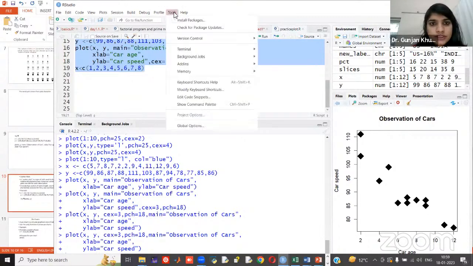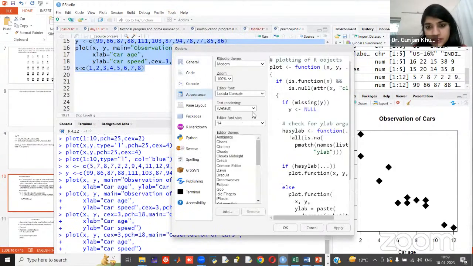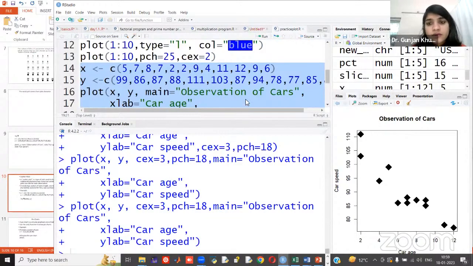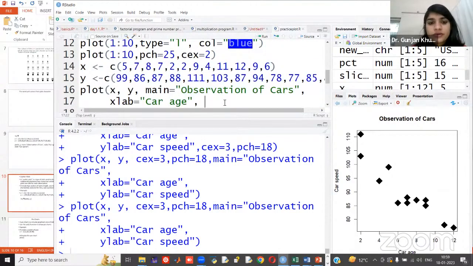So I'm going to Tools, then Global Options, then Appearance, and I'm making it say 24. When I make it 24, it's too big, right? But let it be big because I have to show you. Is that okay? So similarly, you also do this and satisfy yourself that you know how to increase the font size.